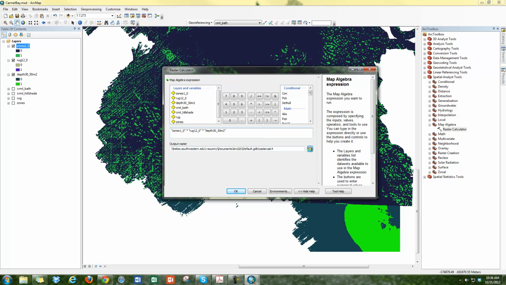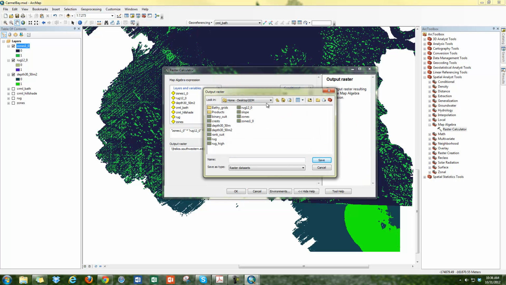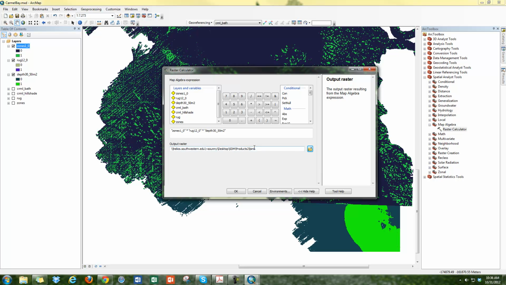So we're going to want to output this, and I'm going to output it here, and I'm going to just make a new folder. And this one I'm going to call binary bin, and I'm going to call it 0. I usually like starting my first attempts with the number 0, because if it fails and I have to redo the next attempt, I can just iterate that number to 1, 2, 3, and I know what the latest version was. And normally the last version is the one that was successful. So I'm going to hit products 2 and then bin 0, okay?